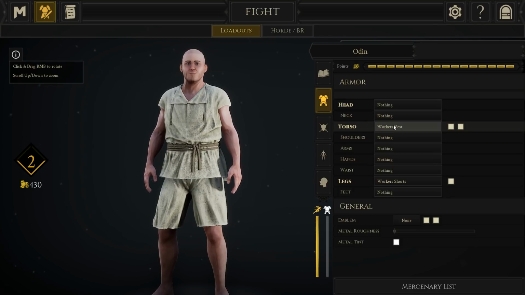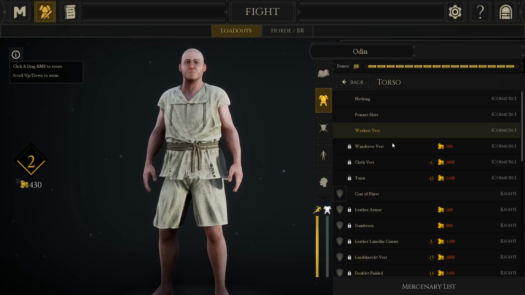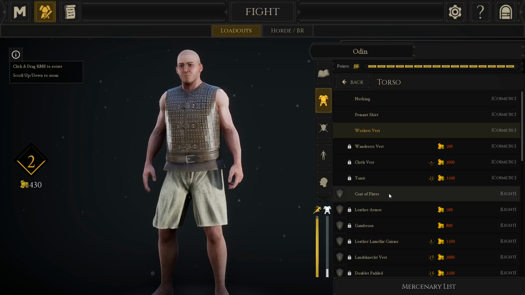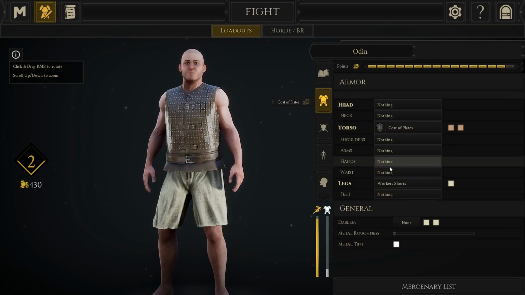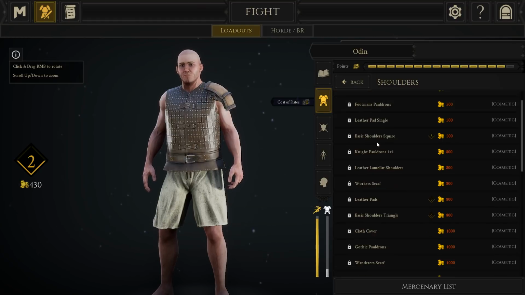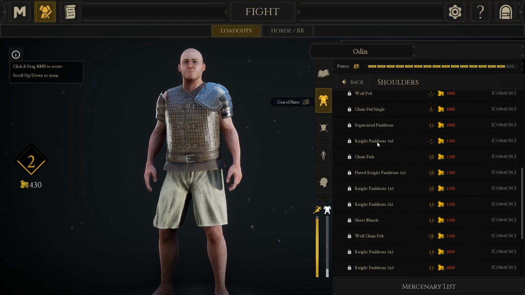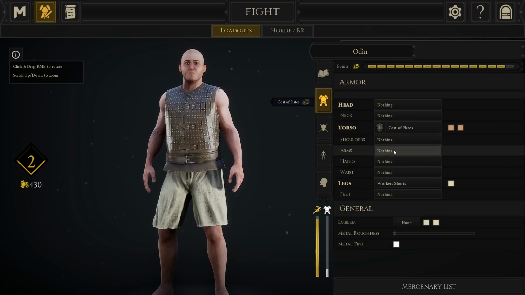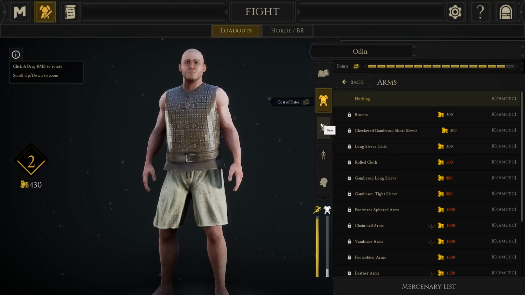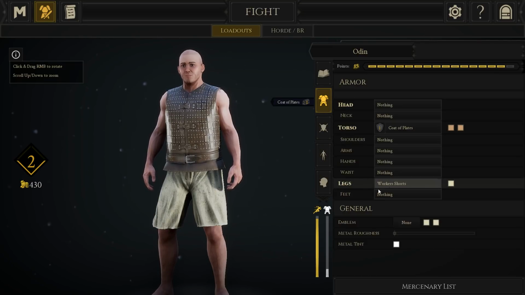So this is armor. This is where you can use your gold, and you have to have certain levels to unlock things here. You can see certain things are open. Now I want to have a light, quick person, so I'm going to choose a coat of plates. For the shoulders, we could buy some, as we have 430 gold, but I'm actually not looking to buy anything right now. I'd have to buy most of the stuff, so we're just going to keep it real simple. Let's go to legs.